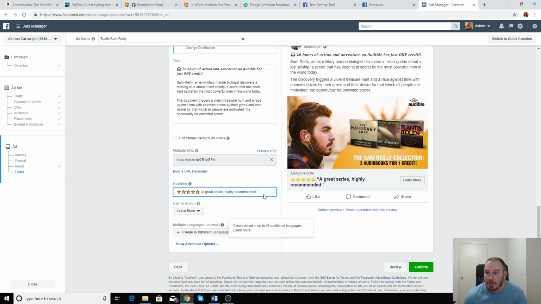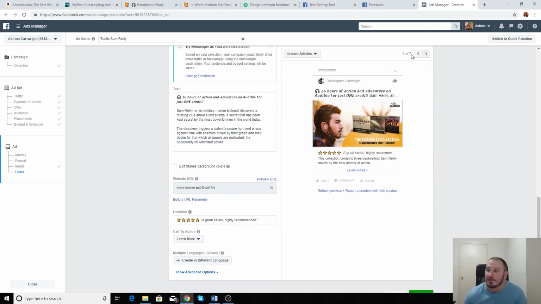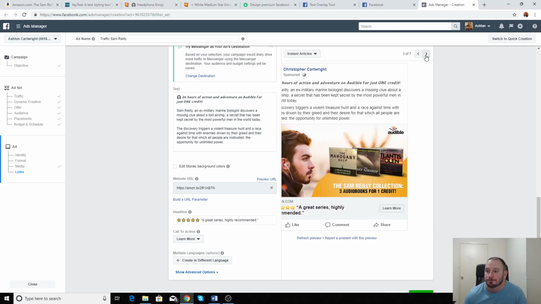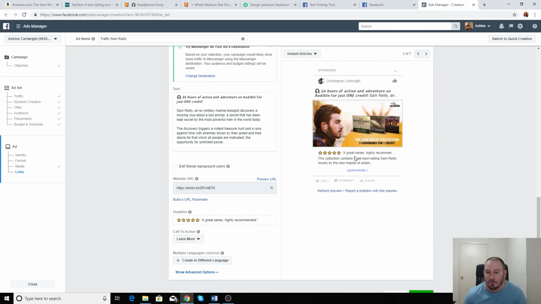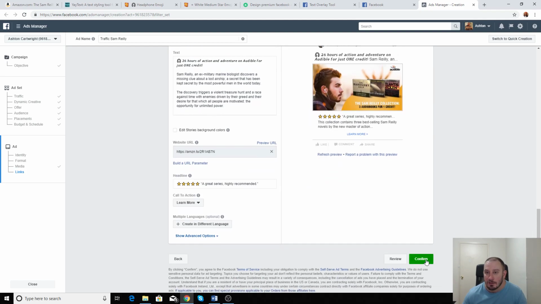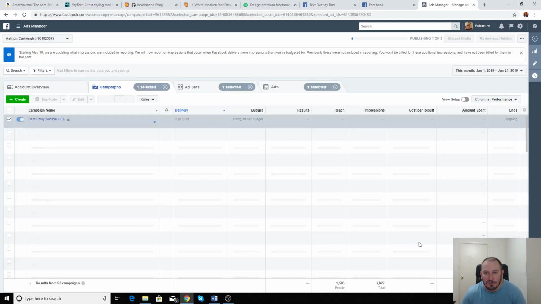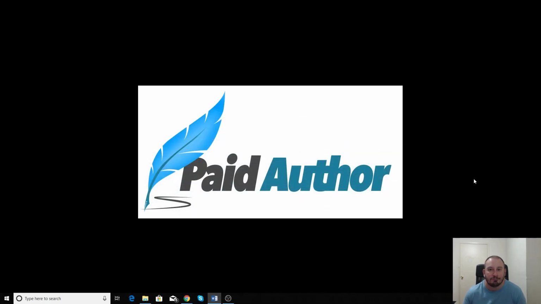Pretty cool. Now that won't show up everywhere. This is the desktop news feed, which is the biggest sort of space that you have there. A lot of the other ones will show up smaller. But that's great. That'll work fine. And we are done. So now we hit confirm. That goes off to the Amazon review team. They'll pretty much always review everything you do before they go about approving it, because they want to make sure you're not breaching any of the rules there or anything like that.